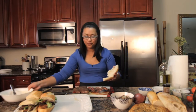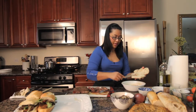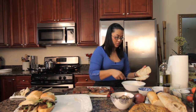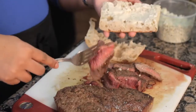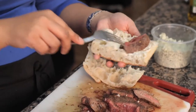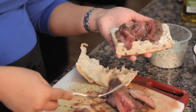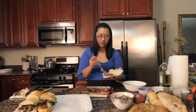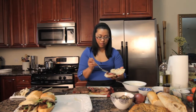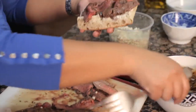Again, our garlic mayo that we made a little while ago, spread that in the bottom, as much or as little as you'd like. I'm gonna take some steak, a couple pieces. Oh man, that looks awesome. It's perfect, still pink inside. Again, if you want it a little bit more well done, then just leave it on a little bit longer, okay? We're gonna take some of our caramelized onions.